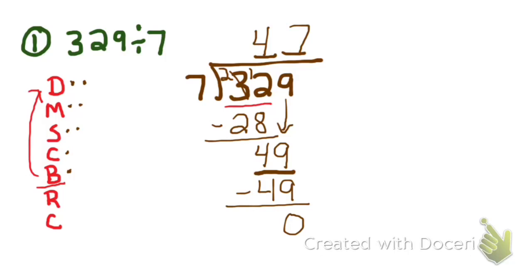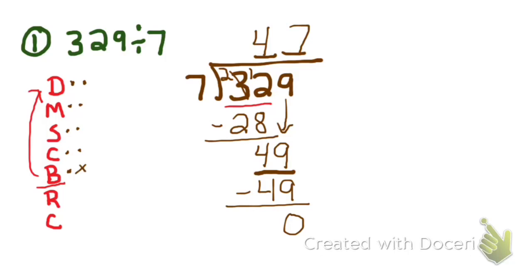I subtracted, so I check it off. C means compare, and I ask the question, is the bottom number 0 less than my divisor 7? So is 0 less than 7? Yes. Good. You want the answer to be yes. Next step, B means bring down. Is there anything to bring down? No, there is not. So I'll put a little X.